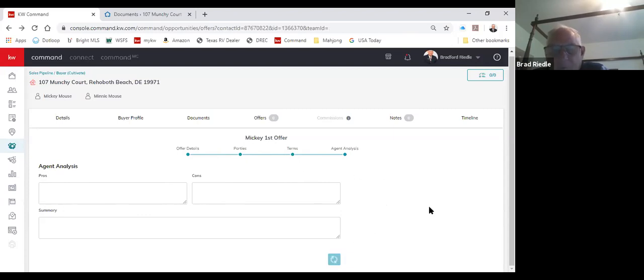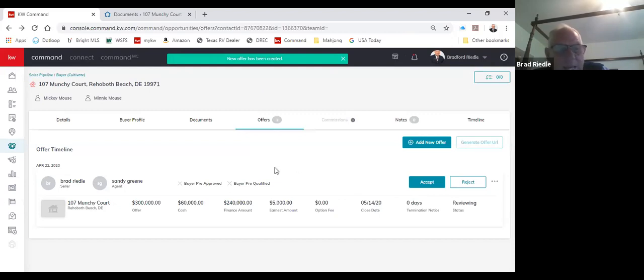We click save. And what we get is a linear description of what we just entered. So it's got the address, it's got the offer price, the cash down payment, financing, earnest money, closing date, and any other thing that we put in here. Now, this has nothing to do with compliance. This is only you looking at a linear description of the numbers so that you can say that they are right. If they were wrong, you would just hit the reject button and then you'd correct what you need to correct.